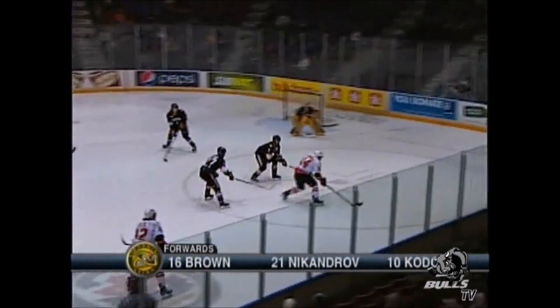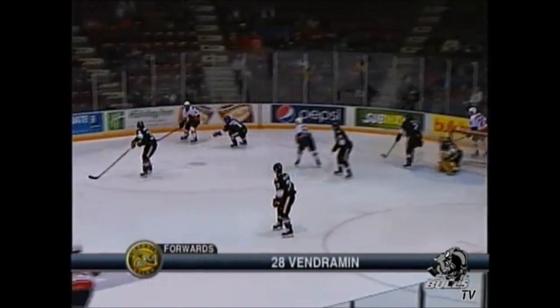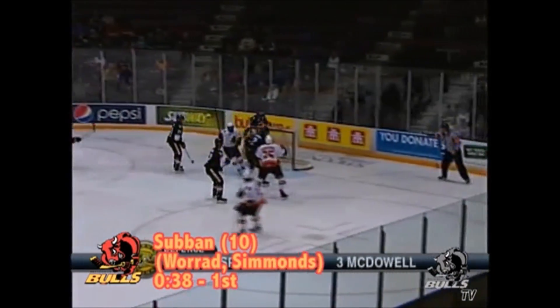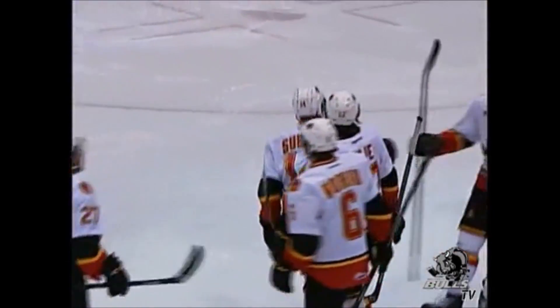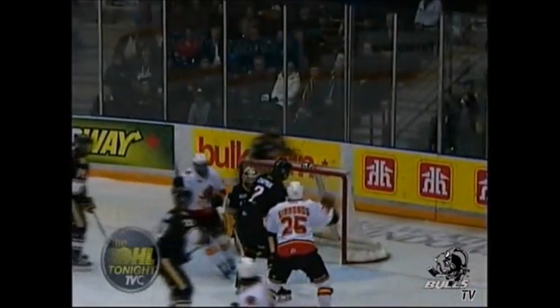Jordan Subban jumps up on the play, here's Subban waiting, looking to go wide, watched by D'Angelo. Subban still holding onto it, looking to spin away from the checking of D'Angelo, going to the front and then he scores! Jordan Subban goes upstairs and buries it just 38 seconds into the opening period, and it's the Belleville Bulls who indeed lead.